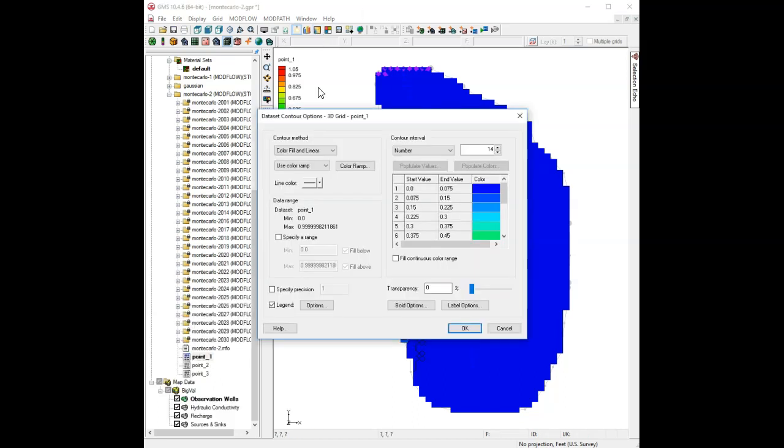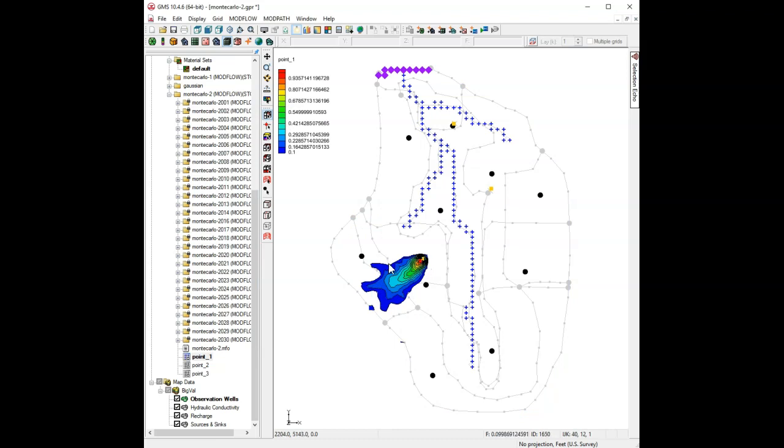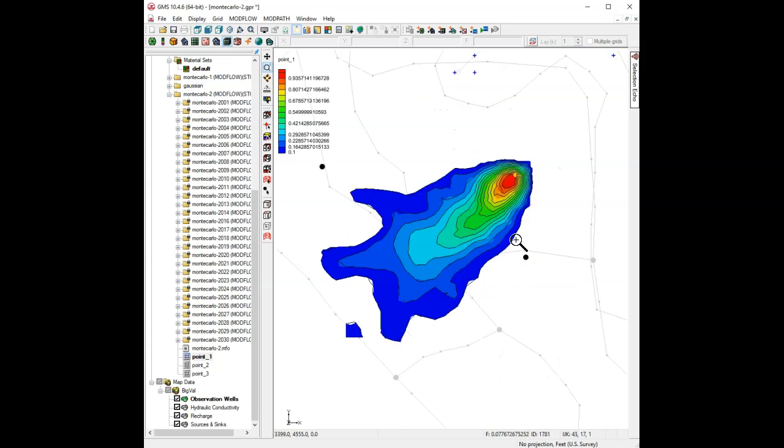And let me show you another trick here. I'm going to go in here and change my lower limit to 0.1, turn off the fill below, and this will basically restrict the contouring to this region right around my well. So here's the probabilistic capture zone for this well, and if I zoom in, basically if it's inside this red zone, it means it has almost 100% probability of capture, but then it varies as you go out. You can look at this F value down here under the cursor, and I get out here and there's like a 20% probability of capture.